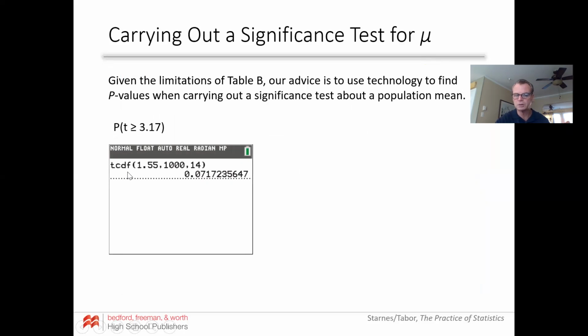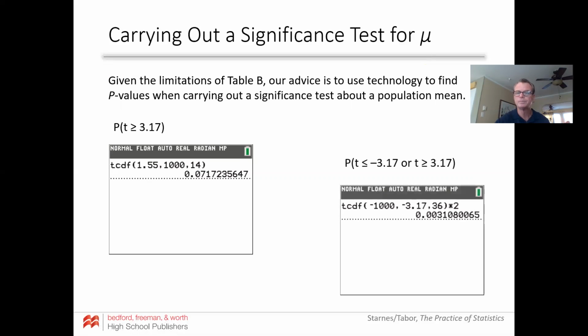And then here's how we're doing this. Actually, we're not doing this. We're going to just use the test menu. But you could do the cumulative distribution function for a t-score. And then here's an arbitrarily high number, and there's the degrees of freedom. But again, you don't have to do this. You don't have to do this. You can focus on the stat test menu. Because this doubling here is not something you need to get involved in.